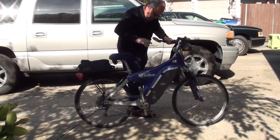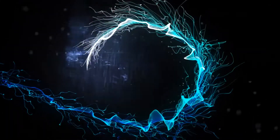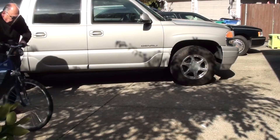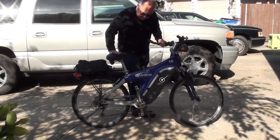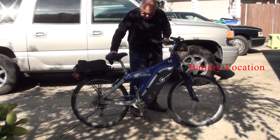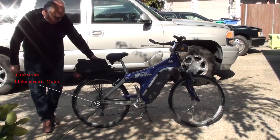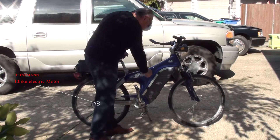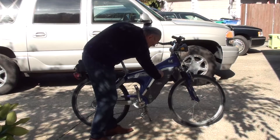But there's only one problem — this bike doesn't work. Let's see what we can do to get this thing going. Welcome back, glad to see you could stop by again. And if you're new to this channel, thanks for stopping by. My neighbor was downsizing and asked me if I wanted this bike. I thought it was a regular bike, but when I looked at it, it was an e-bike — a bike that has a battery and a motor so you don't have to pedal if you don't want to. He told me the bike didn't work; he didn't know if it was the bike, the battery was dead, or a bad connection. So let's take a look and see what we can do to get this thing going.